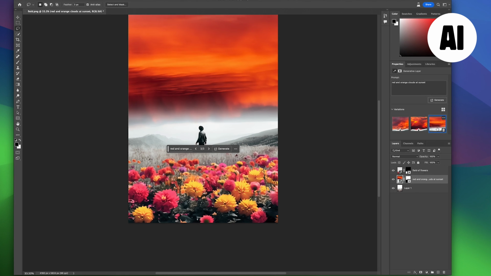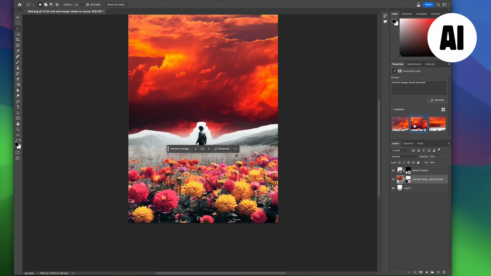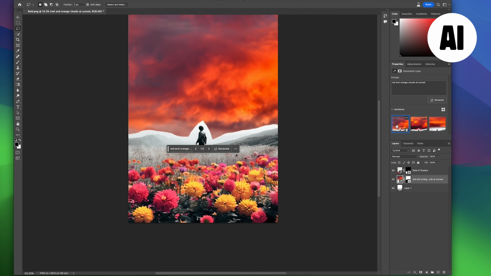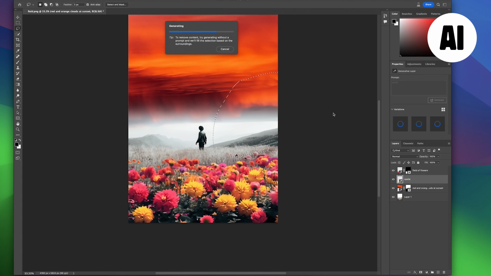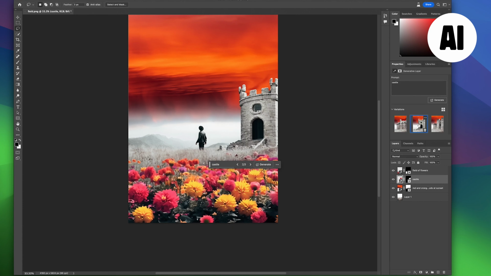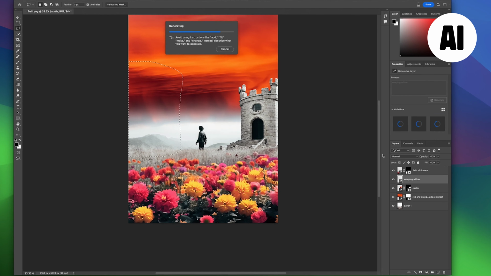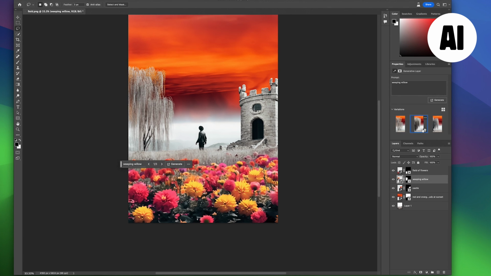This one looks pretty good though, so I'm gonna go with this one, and let's see if we can put some more things in the foreground to hide this obvious gradient that the AI has created. So first, let's see if we can go back to putting our castle here in this section of the image, and all right, that's looking pretty cool. So let's go with this one, and now I want to put a big tree, maybe a weeping willow over here. Nice, that's looking cool.